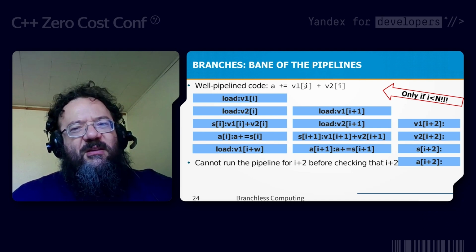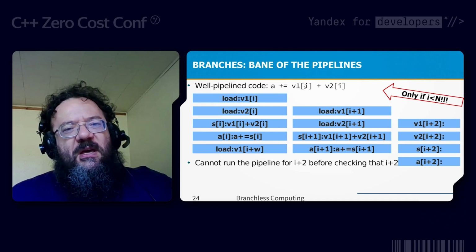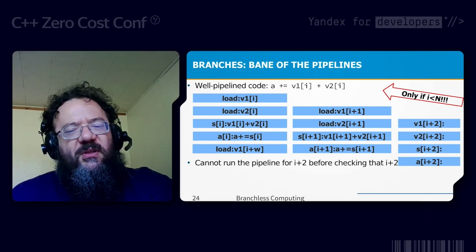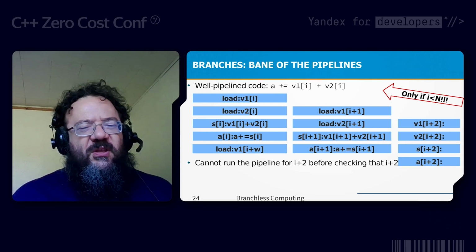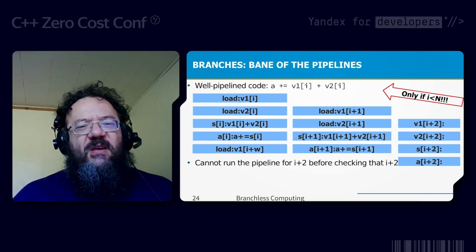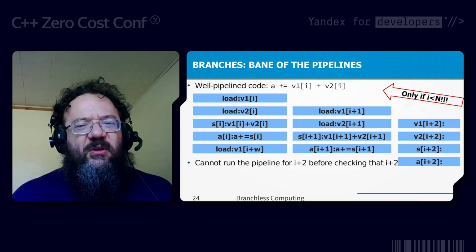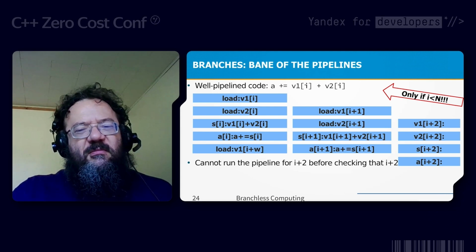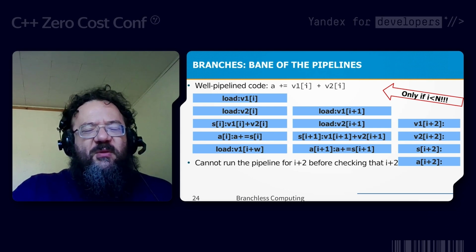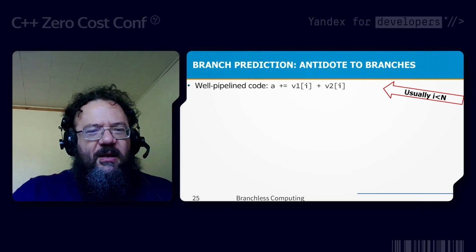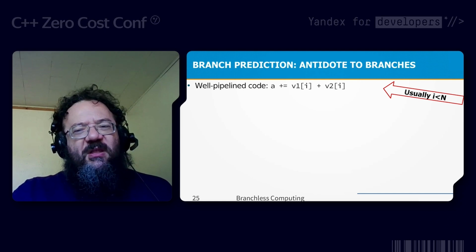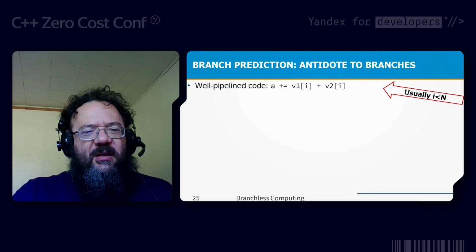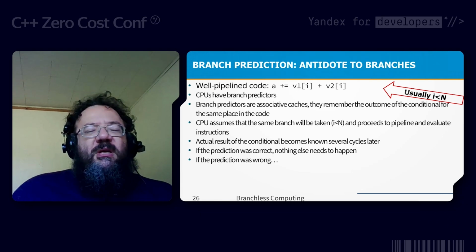On the other hand, it seems like really a bummer because most of the time, what happens after a current iteration of the loop is the next iteration of the loop. Once per loop, and we're assuming the loop is very long, once per loop, you hit the end of the loop. So do we give up the entire pipelining just because once per loop something happens? Well, we have to handle the end of the loop correctly, but we really don't want to give up the performance. So there is a workaround for this kind of situation, which prevents the pipelining in a situation where usually pipelining works. And the workaround is branch prediction.